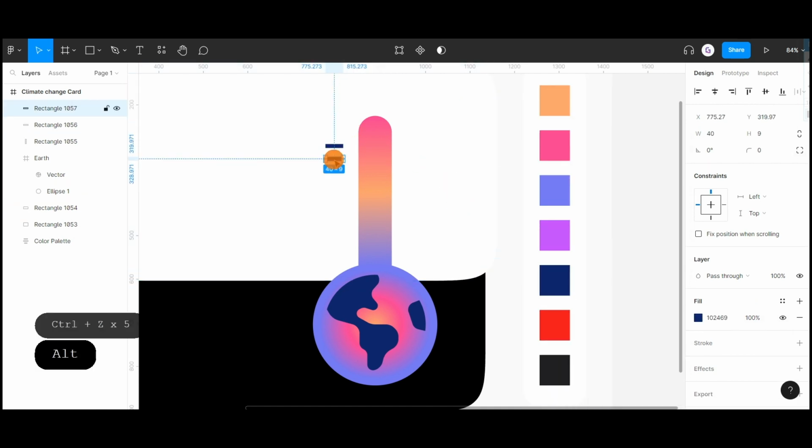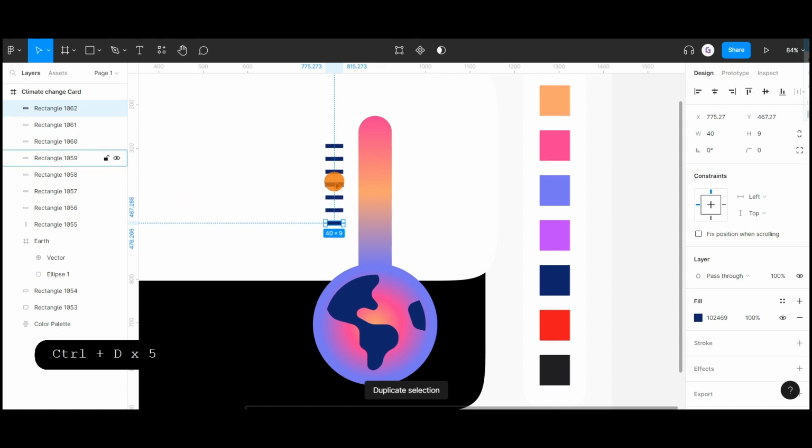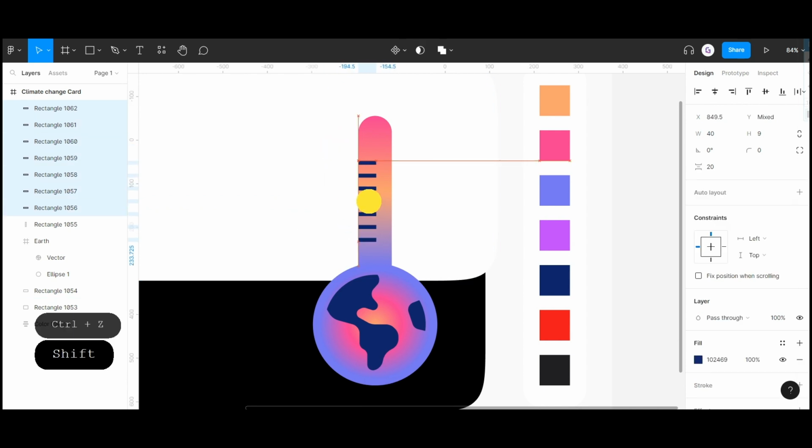After duplicating, click on Ctrl D to repeat the same process. Now let's select every rectangle and move inside into thermometer. And give it a small corner radius.